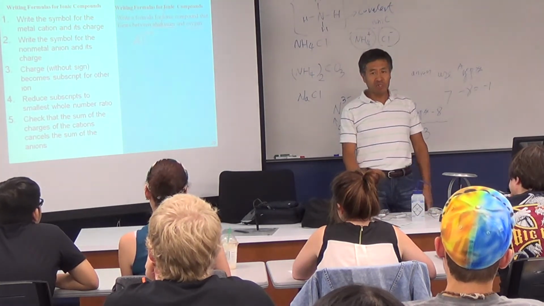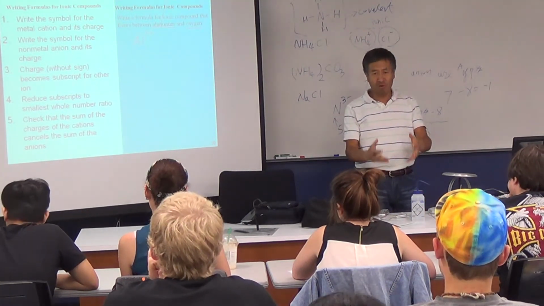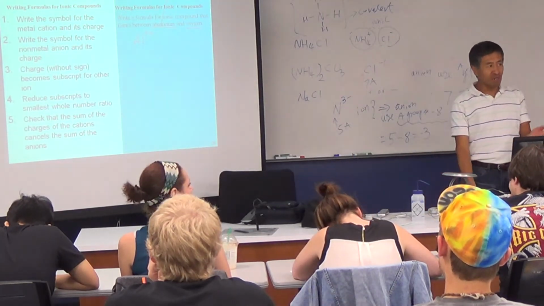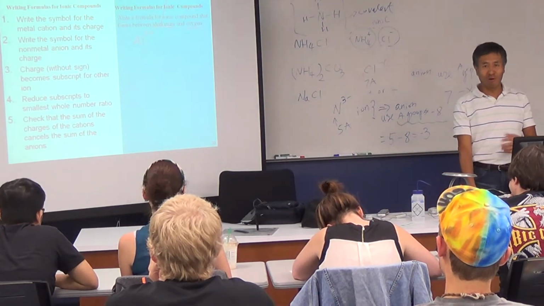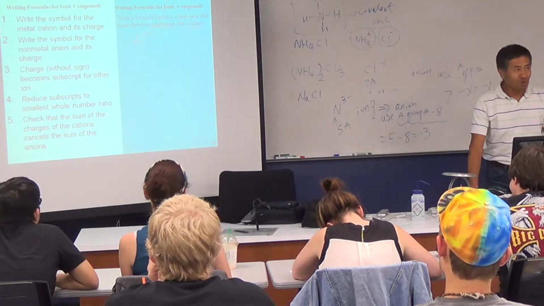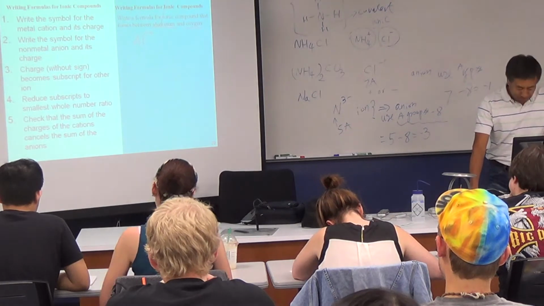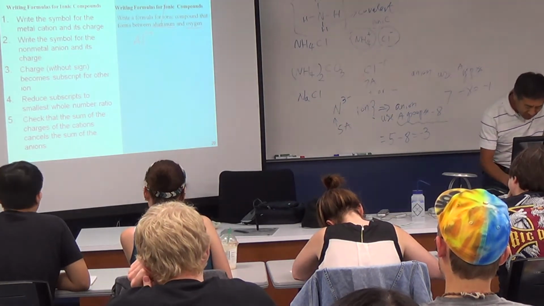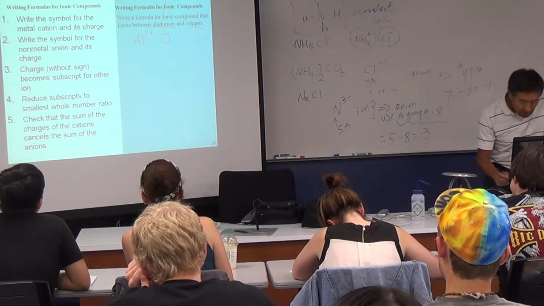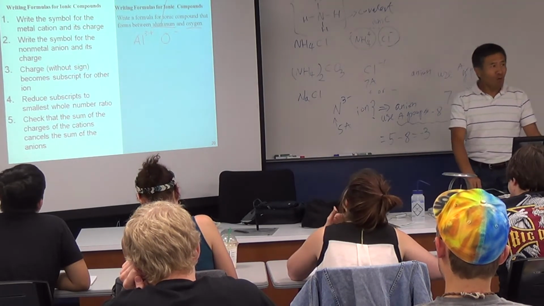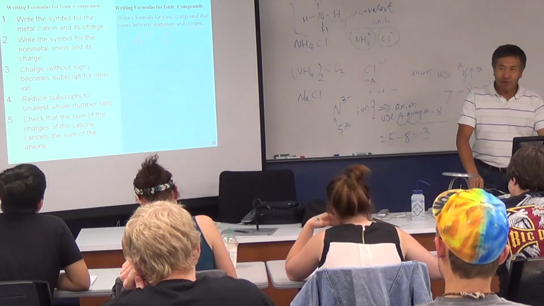Sometimes you will see just one non-metal, sometimes you have a group of non-metals. Sometimes you might even have a metal in it, but that will be in Chemistry 1 or 2 or some other chapters. All right, so in this example, what is our non-metal? Oxygen. The symbol for oxygen is O, right? So then you know this will be negative. Negative how much? 2. How do we know that there are 2?